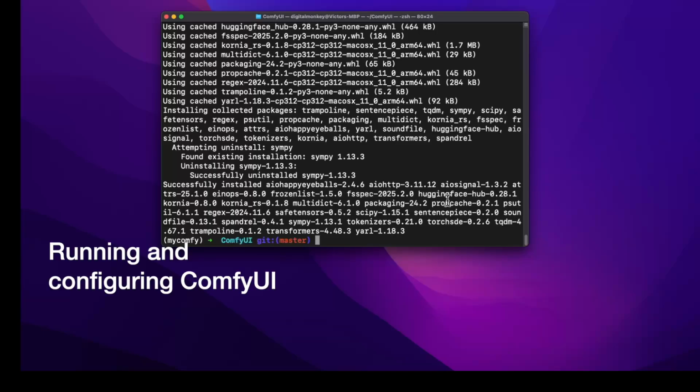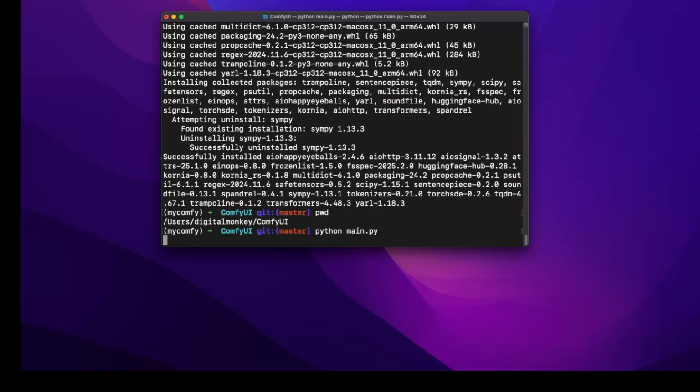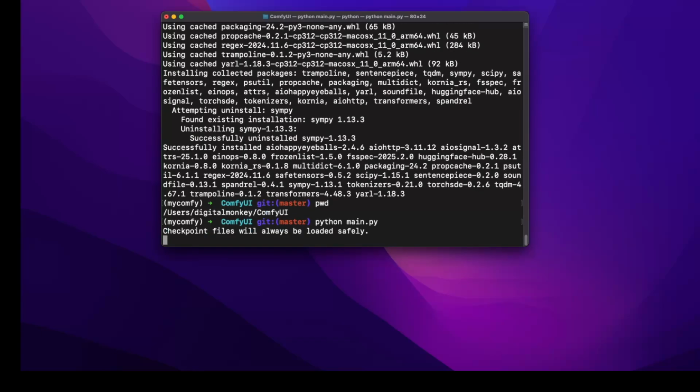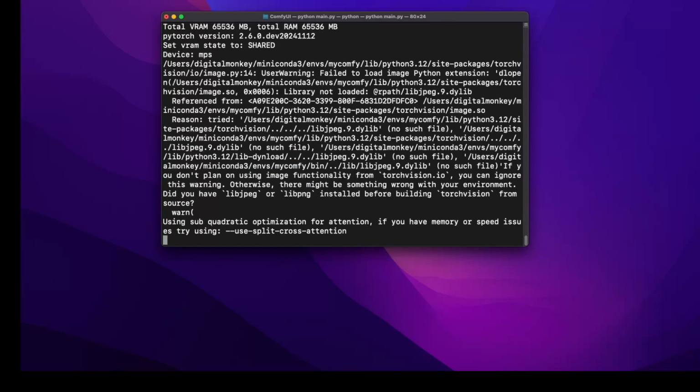To do that, I'm still in the ComfyUI folder, and I can run the command python main.py. So let's just do this as a sanity check. So I run it. It's going to do a bunch of things to identify the environment, checking to see if I have enough memory and all the libraries are there.